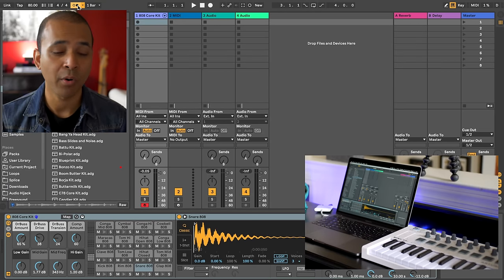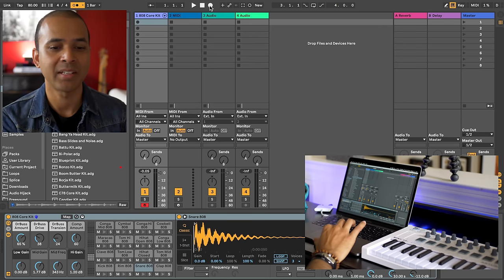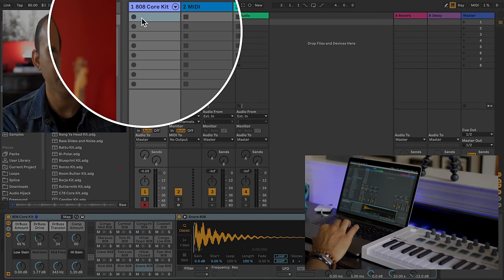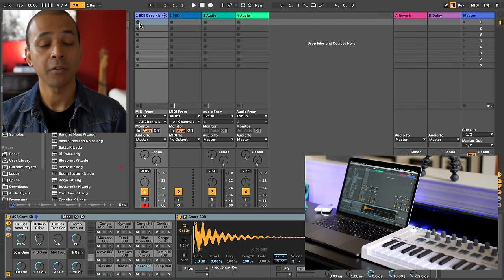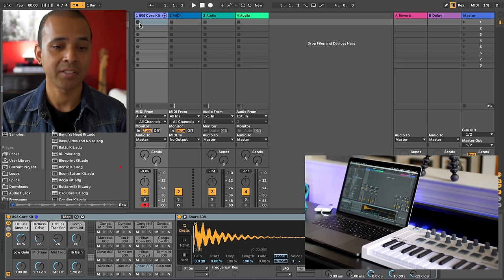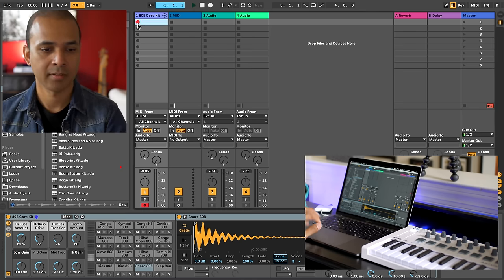All right, time to record. In Ableton's Session View, ignore the big record button at the top. Instead, we're going to use the small record button in the first clip slot of the drum track. Click that record button for a count-in and start playing. Hit the stop button at the top or the space bar on your computer keyboard to stop.